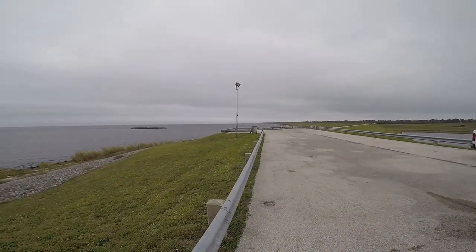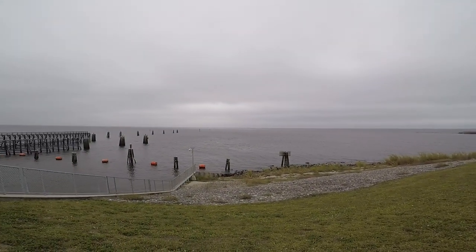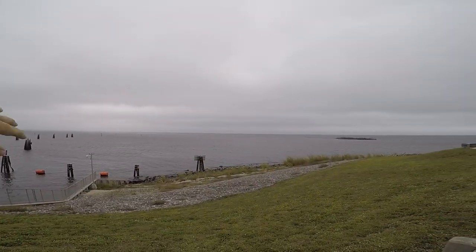I get asked all the time: how big is the lake? Is it really that big? Can you see across it? How rough does it get? Why do you need boats that go so fast in tournaments? I'm sure this is not going to do the lake any justice on a GoPro, but Lake Okeechobee is a small ocean. This is probably the only spot on the lake where you can stand up and get a feel for how big it really is — you cannot even come close to seeing the other side. Lake Okeechobee is a 30-mile circle. Out in the middle, it's probably only 15 to 16 feet deep.